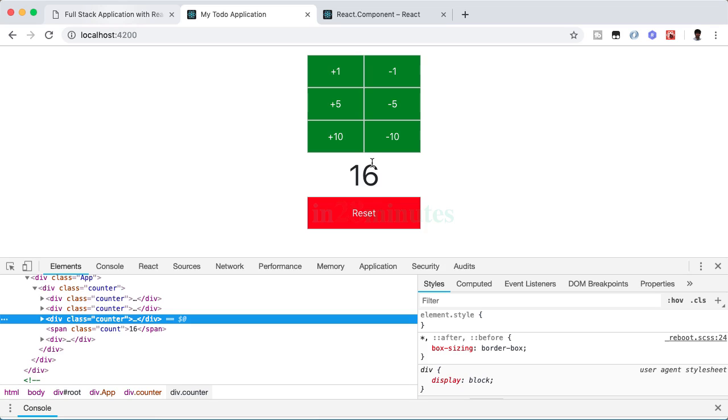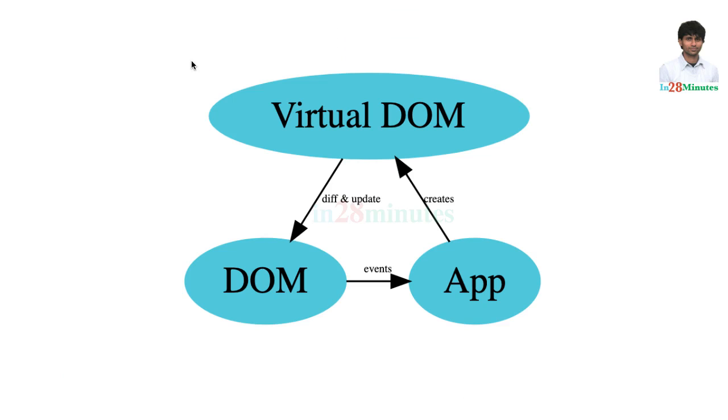Now, how does React counter it? That's where a very important concept called virtual DOM comes into picture. Virtual DOM is React's representation of the DOM in memory. Because it's in memory, making changes to virtual DOM is very easy. What React does is, if you have two versions of state, it creates the virtual DOM for these two versions and then finds the diff between them and then uses that to update the DOM. So instead of making 100 updates to the DOM, what React does is it finds out what are the exact two things that are changing and only updates those two things.